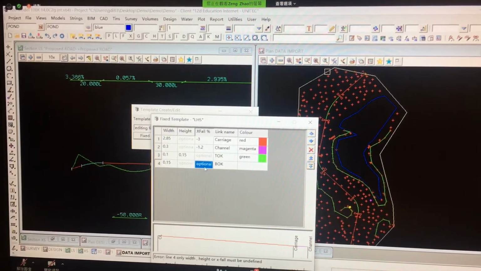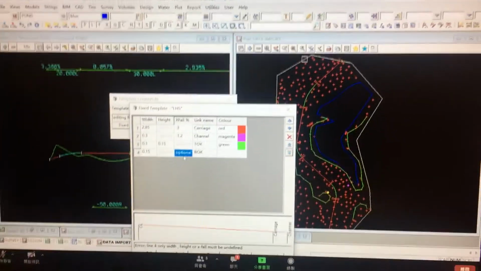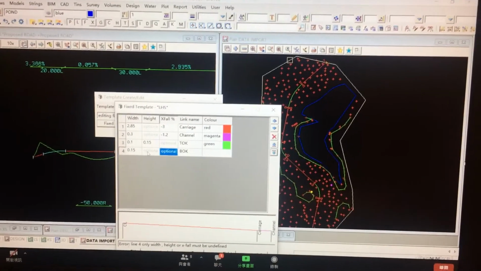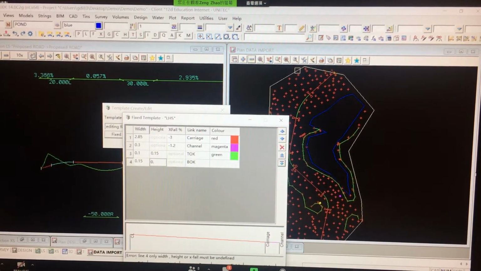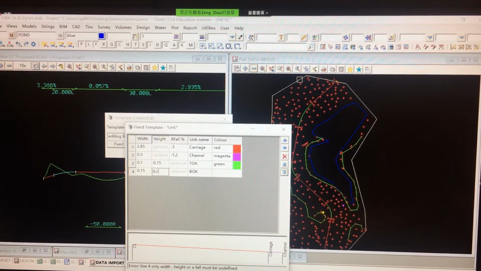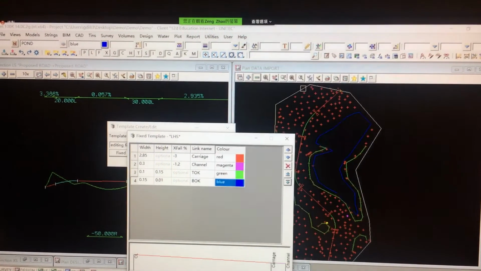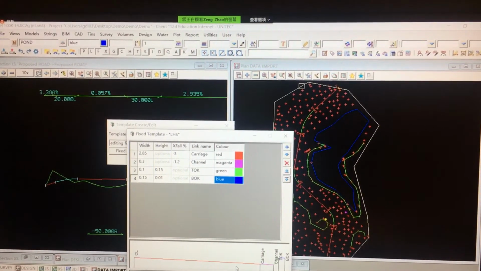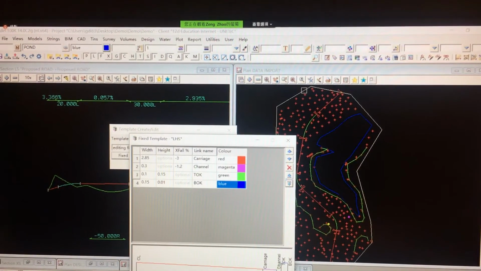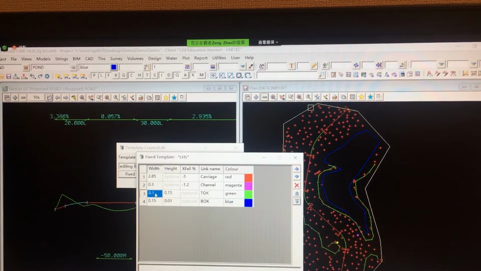And width, then 0.15. Let's make it height, make it 0.01. Blue jaw. Let's have a look. Wow, that's a little sharp. Sorry, that's not 0.1, it's 0.01.